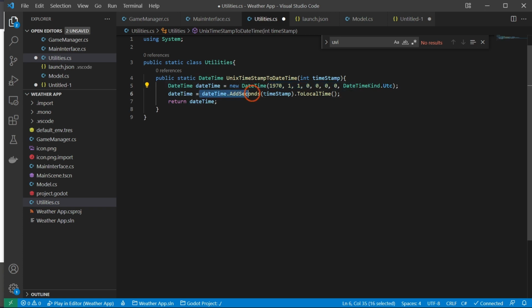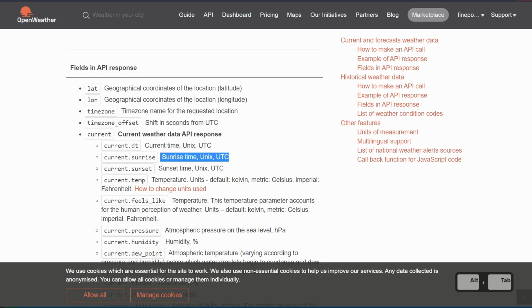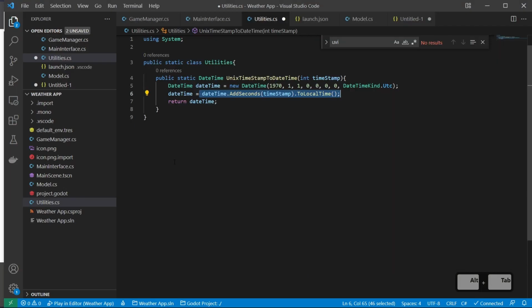And then I need to add the amount of time that I have in my timestamp to my DateTime, because what this number is, it's the number of seconds from Unix time to when the sunrise is going to happen.